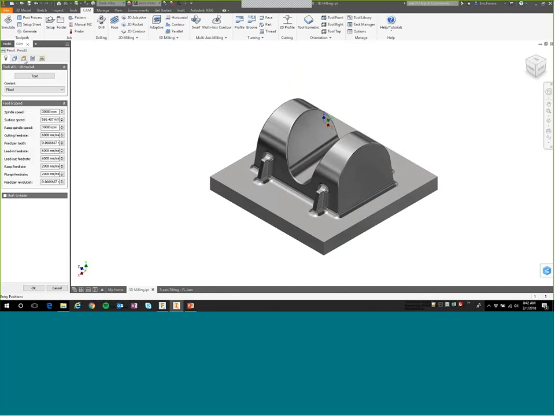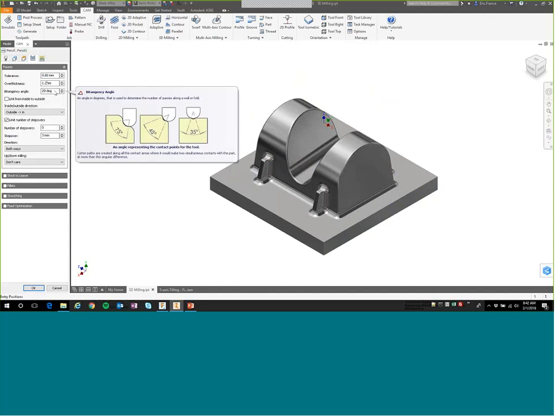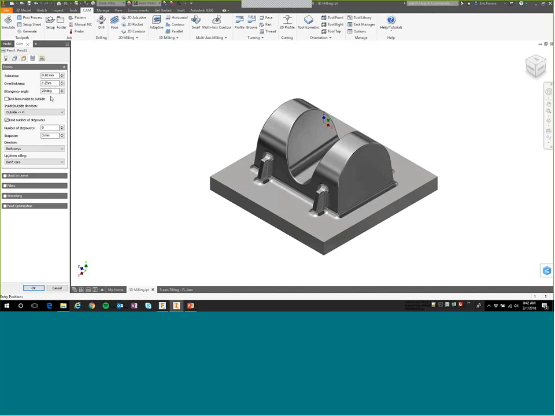And again, go through and make a couple adjustments to our settings, one of which is over thickness. And really the beauty of all of these is that when we aren't exactly sure what a term means, we just hover over it, and it shows us that over thickness is applying an additional thickness to the tool to detect passes. And that amount is the difference between the actual part radius and the tool radius, so we can make those adjustments appropriately.